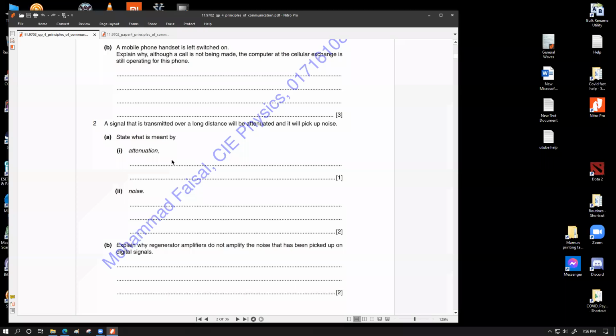So attenuation. In this case, because it's only a state question, for the definition of attenuation you just have to say it is a loss of signal power while transmitted over long distances. And noise, as far as I can remember, we'll see the mark scheme in a while, there are basically 2 characteristic points of the definition of noise. One is that the noise is an unwanted signal power, which we do not want, and it is picked up from the surroundings of the communication channel. Unwanted is the keyword because we do not want the noise to get into our communication channel, but this is something that we cannot help with. It is inevitable by its own virtue.